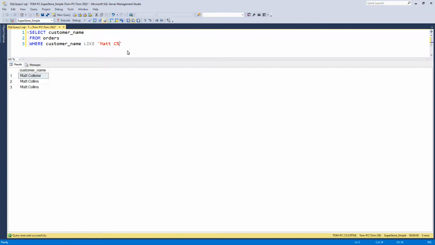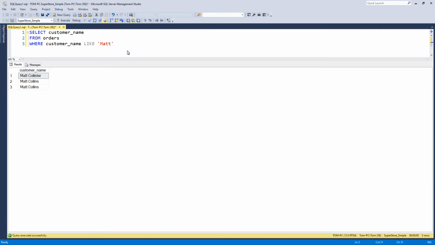Perfect. Real quick, let's go over some gotchas with names. Sometimes people don't spell names correctly, or sometimes there are nicknames we need to account for. For example, the nickname for David is Dave. So just remember this. When you are looking up names and you don't know the exact spelling of the name, sometimes you need to shorten it and use more wildcards.